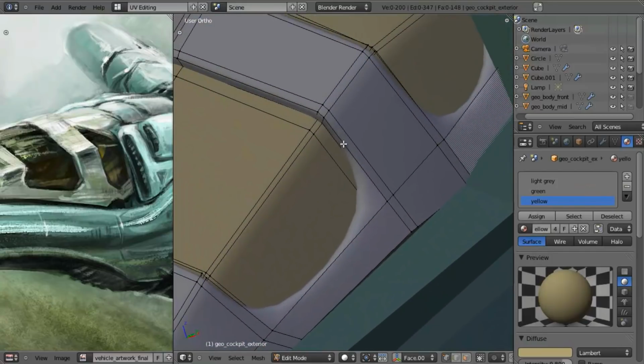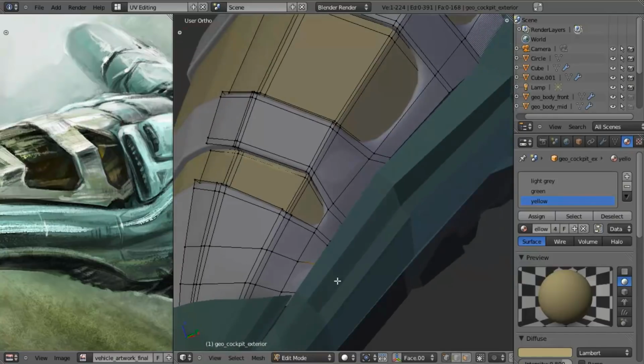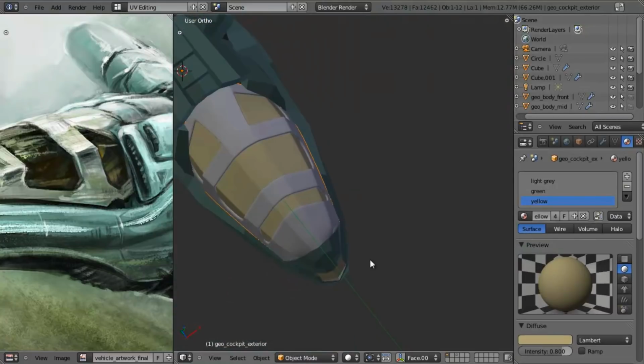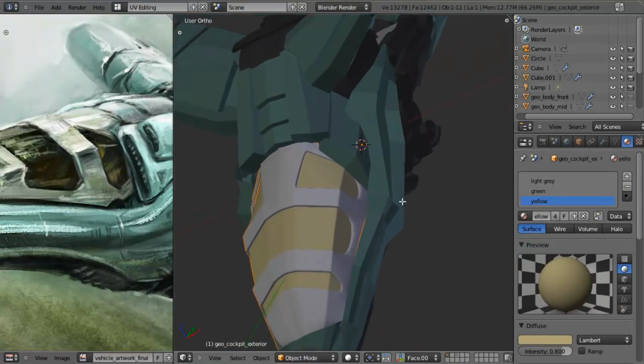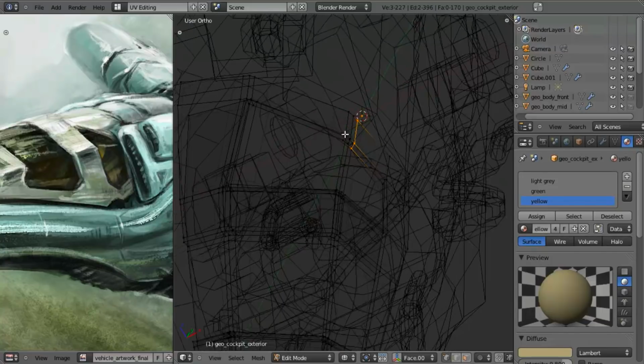Let's again do it down here. Okay, and again right there.